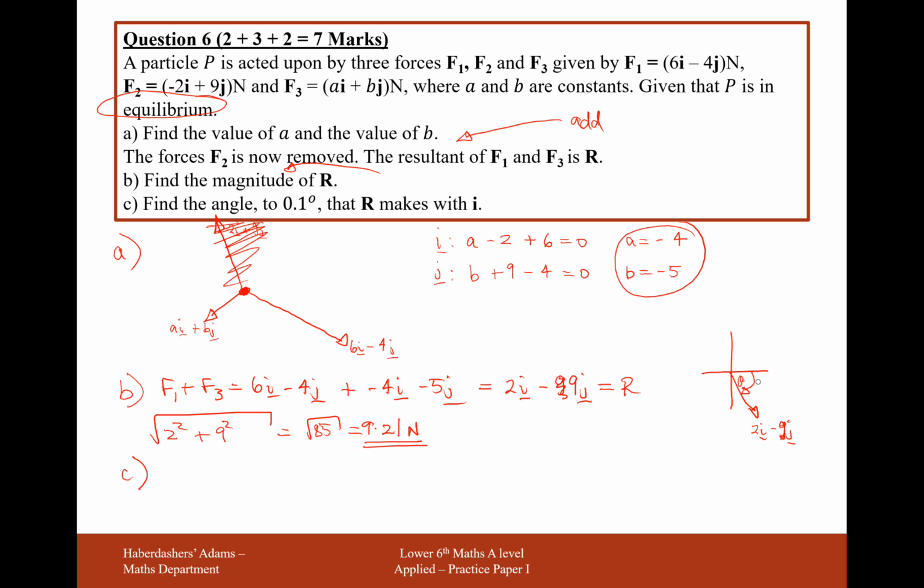Now in this case, it's just going to be a simple case of right-angled trigonometry. So we've gone right by 2, remember, and down by 9. On our right-angled triangle we've got a base of 2 and a height of 9. So to work out this angle, it's going to be a tan type angle, so tan minus 1 of opposite over adjacent, so that's 9 over 2. Get your calculator out, tan minus 1 of 9 over 2 is 77.5.